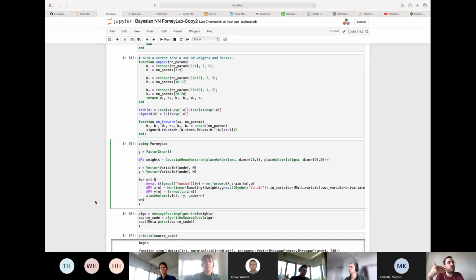However, as I told you, the automated Laplace approximation in ForneyLab initializes these weight values with the prior over them. So if we put a zero mean prior on the weights, it will initialize the weights with zeros, and then we get stuck in a stationary point, and there will be no learning taking place because the gradient at these values is basically zero. So because of that, I'm going to initialize it with something else.